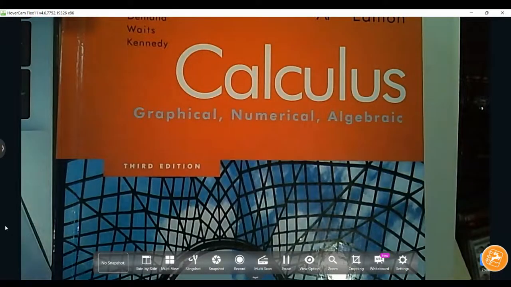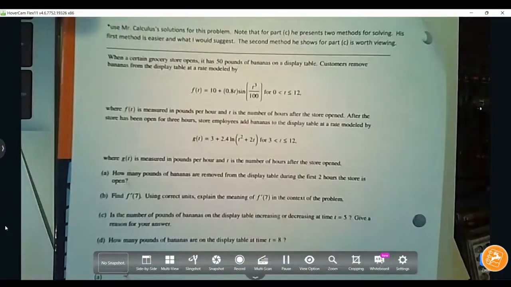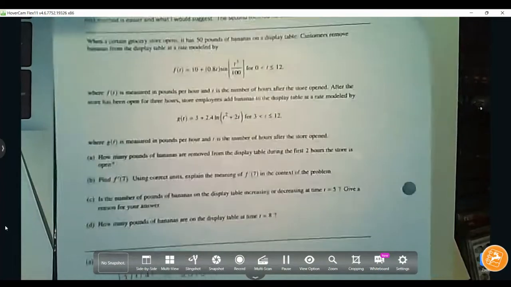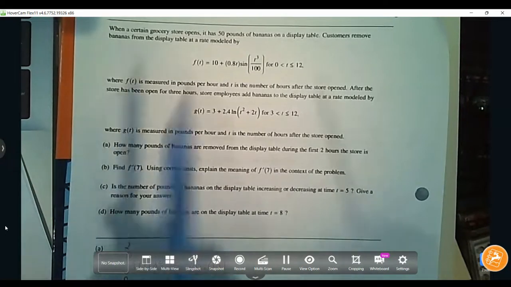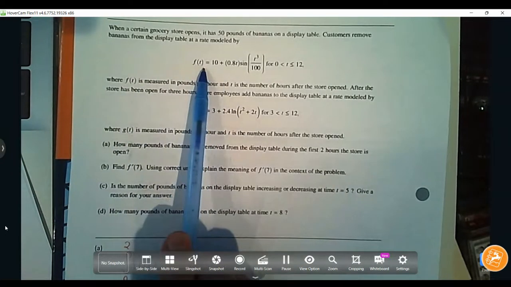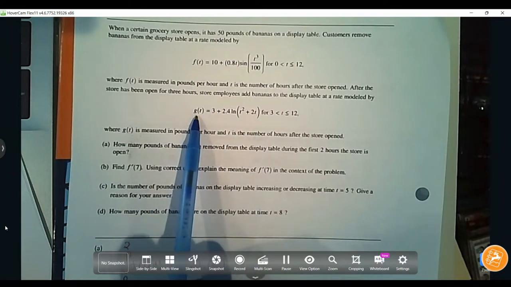As far as the open-ended, I wish I was with you so I could ask you how it went with the bananas problem. It's so silly that it's bananas. But hopefully it went really well. I hope you see the parallel between this and what we did in class with the people waiting in line for the escalator. Because we have a function where the bananas are being removed. We'll be subtracting that out. We have a function where the bananas are being added.